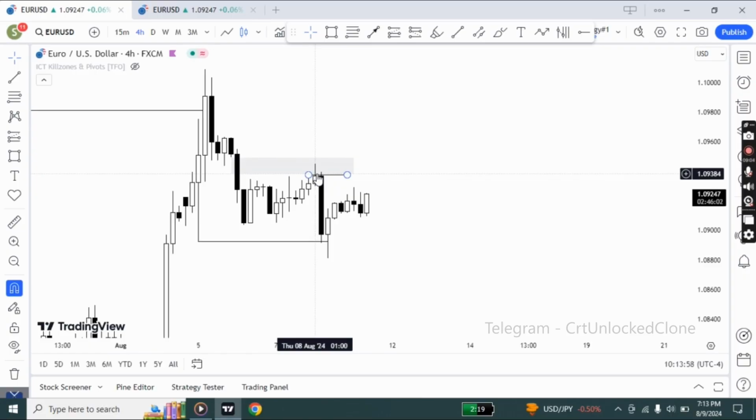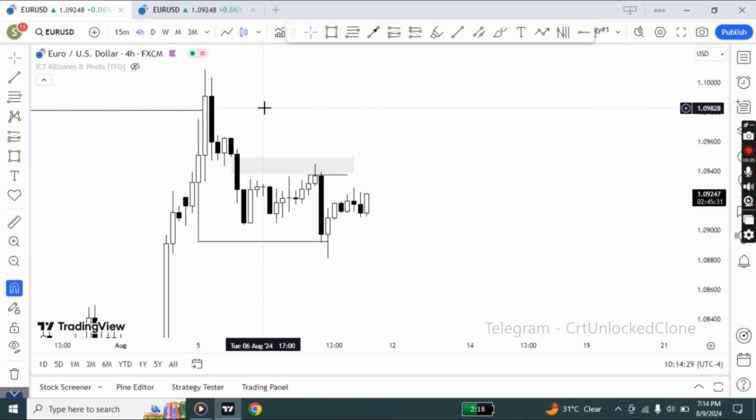Now our analysis on the 4 hour is done as well. We found a CRT, right? And now we're gonna move over to the lower time frame to trade this CRT with an entry setup or a model. So first of all, we started with the daily, right, to determine our drawn liquidity and daily bias, and then from daily I went down to the 4 hour time frame to find a CRT there, and now our objective is to go down to the lower time frame to find an entry setup.